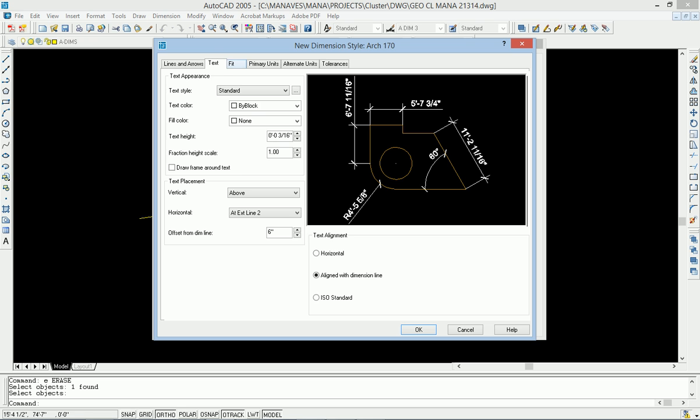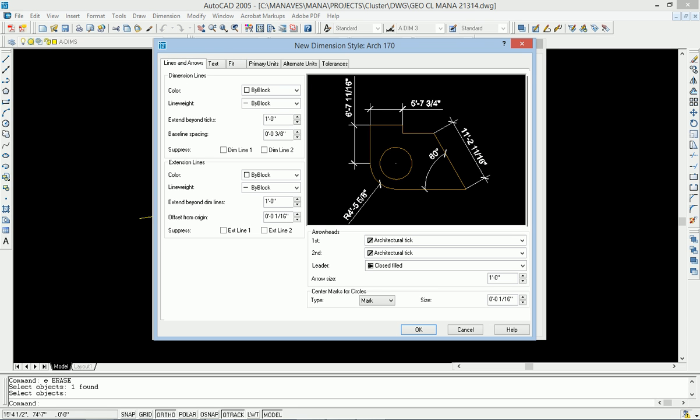Now we have to sort of test it, right? Now if we know something is 1 foot tall and we're doing it at 1/4 of an inch, how big is the text going to be? It's not a trick question. 1/4 of an inch, right? So this is where you got to start thinking. If we're doing 1/8 inch, how big is the text going to be? 1/8 inch, right?